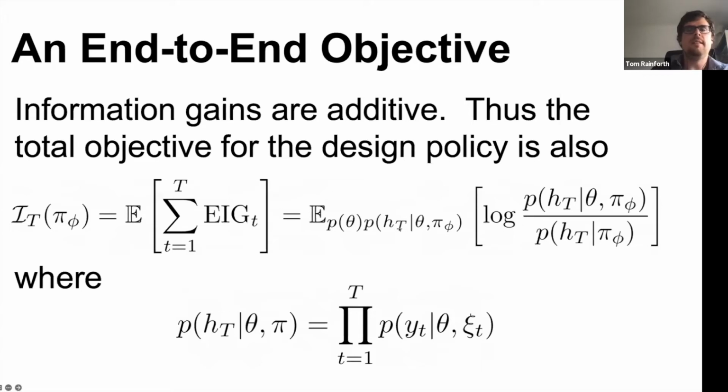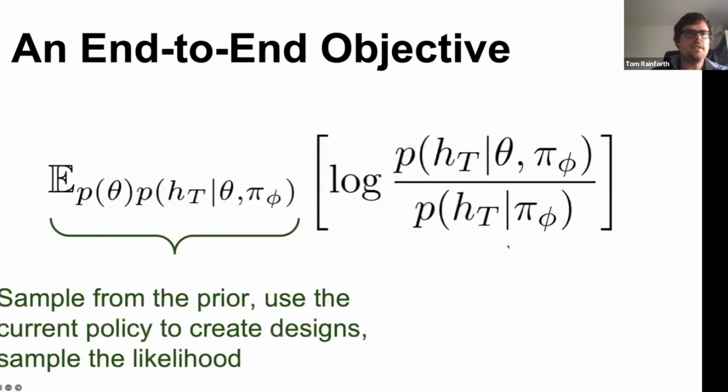What's more important is that this still looks directly like a normal EIG. The fact that these things are additive means that when we're doing this look ahead, we don't have nasty issues cropping up from dealing with multiple steps at the same time. We can work in this forward look-ahead way, and it's still going to look like a normal EIG. And that means we're able to use the same set of variational bounds from before. We're just going to change how we optimize them. We're not going to optimize them in terms of designs. We're going to insert a function, and we're going to optimize the parameters of that function rather than the designs themselves.